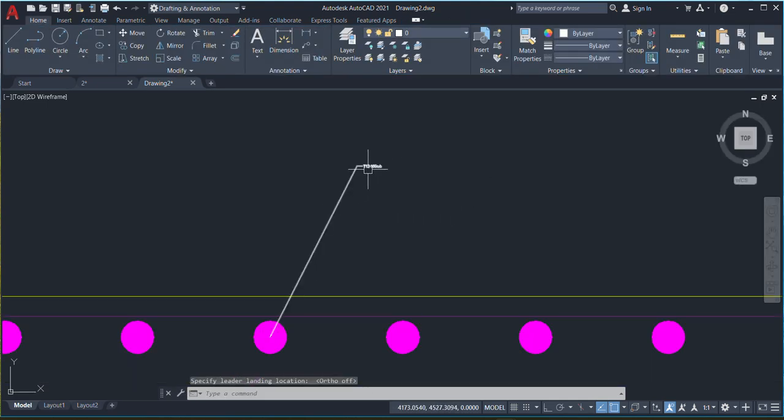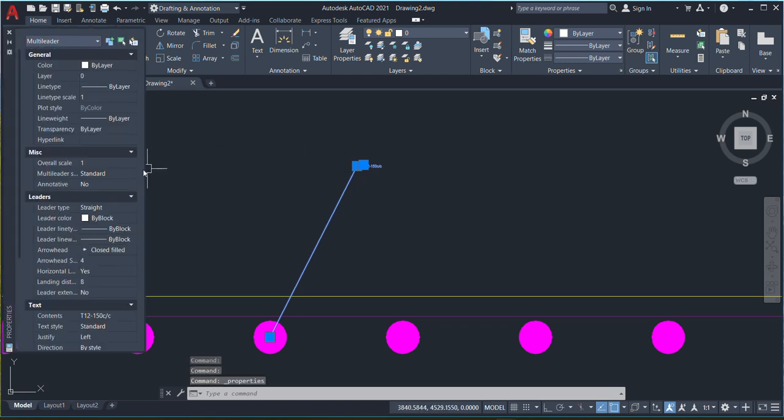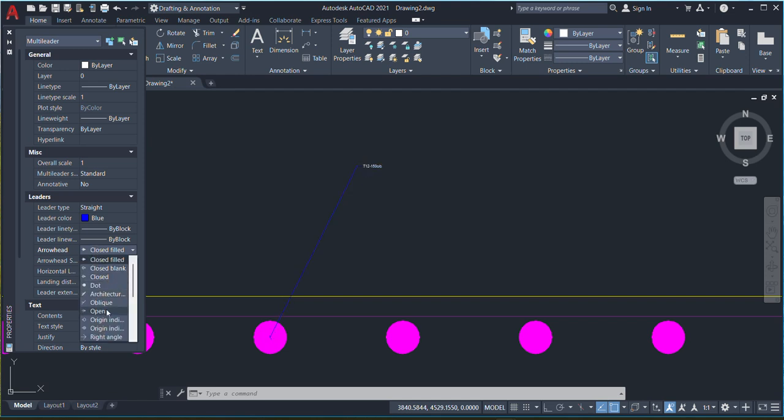Okay. So here I am selecting this, going control plus 1 to show it clearly. Okay, here I have the leader. So I want to go with some blue color for the leader. And here I have the leader head also. I am choosing some different. So specify the head is 60 like this.